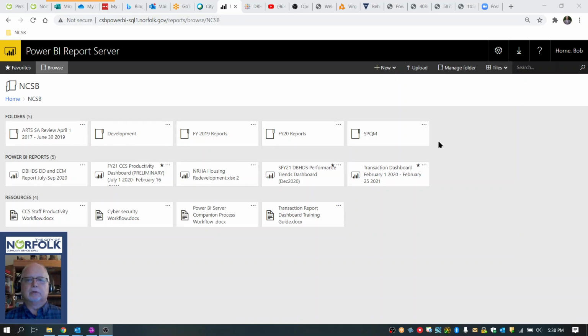First of all, you can see this is the desktop for the Power BI server, and yours may look different. We do give access to our staff leaders so that they can access Power BI and the various dashboards that we've developed. First of all, there are three areas here that I want to point out. First is the folders area, and as you can see, we have several different folders.